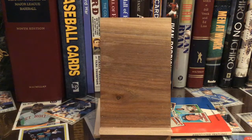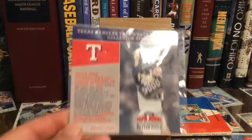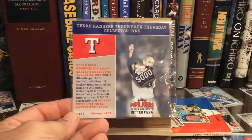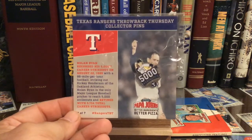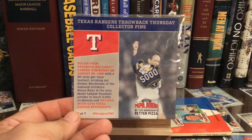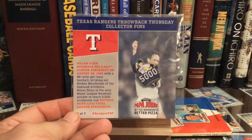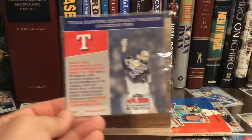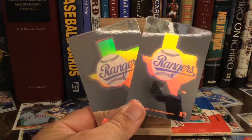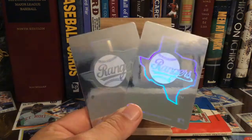Let me show you what I won from him. This is cool. This is awesome. A Texas Rangers Throwback Thursday collector pin from Nolan Ryan's 5,000th strikeout. What's interesting is I have a bunch of these and I don't have this one. So he didn't know that, but that's very cool that he did that. Can you ever have enough Texas Rangers holograms in your collection? Of course not.